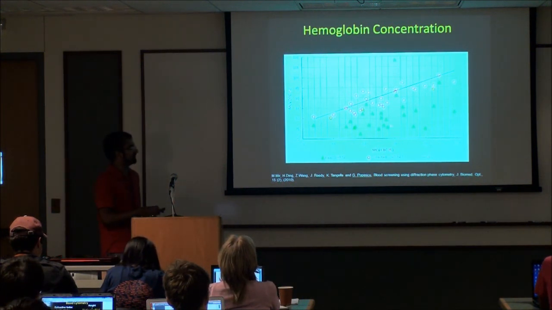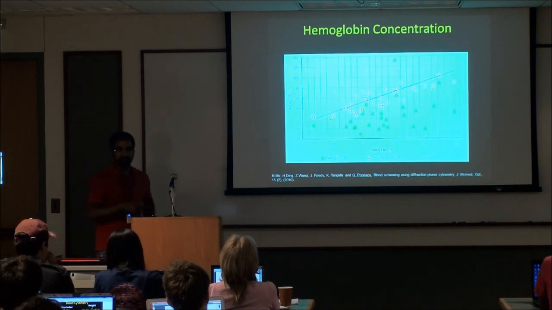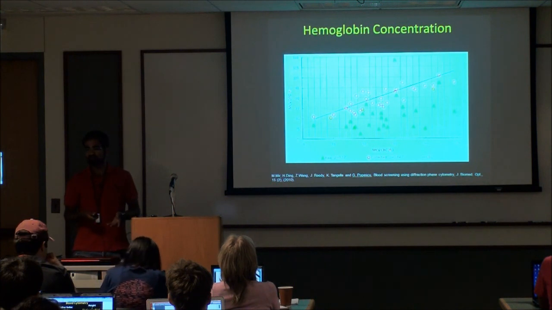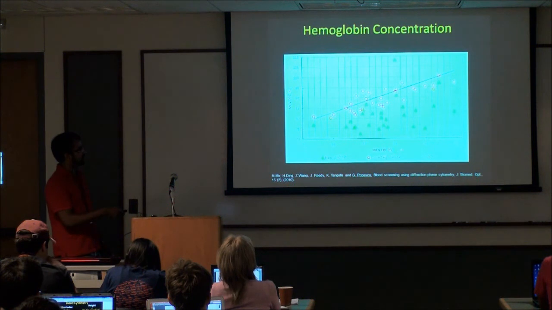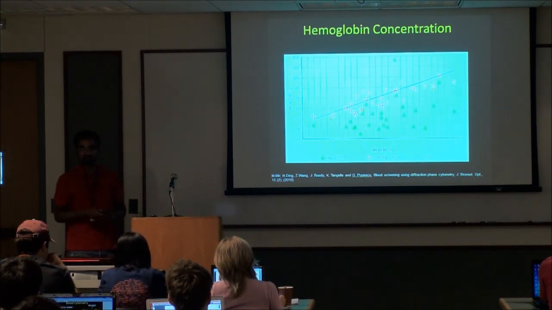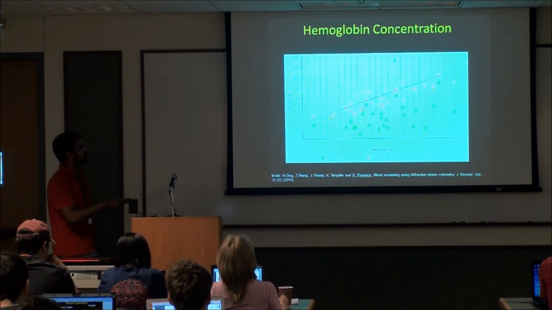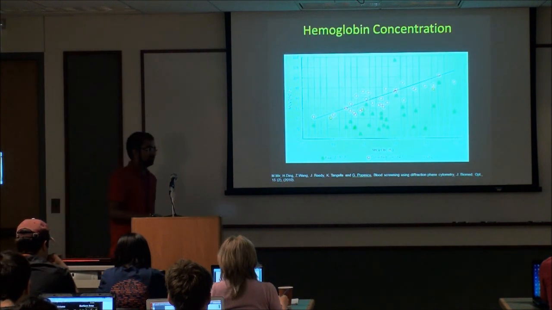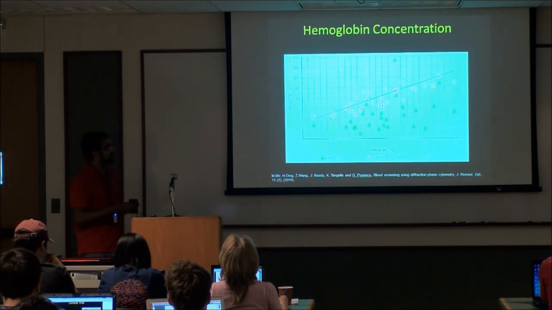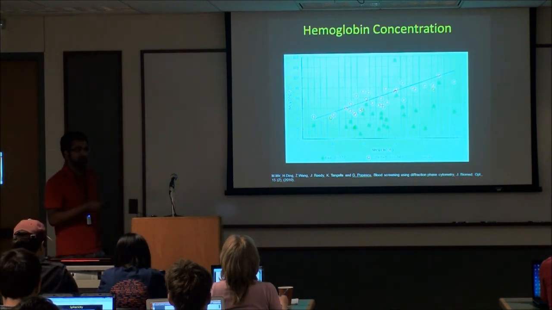And what we did over here was basically, in the raw, what's showing is that I assumed that there was a constant, that every patient had the same hemoglobin concentration, which is obviously not true, which we realized very quickly when we plotted this. And it was taking into account the hemoglobin concentration measured per patient by the complete blood count analysis. And once we took that into account, we had very good correlation with the clinical results. And what basically that taught us was that we have to be very careful about this, and we have to measure the hemoglobin concentration ourselves, and if possible at the single cell level.